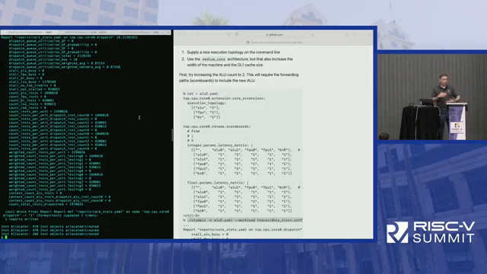While in Gem 5, you'd actually have to go and instrument all that code that's representative of that. And also, you have to make sure it functionally works. Otherwise, if Dhrystone doesn't run because you're trying an experiment of something weird and wacky, that's bad. And then you have to figure out what's functionally wrong.